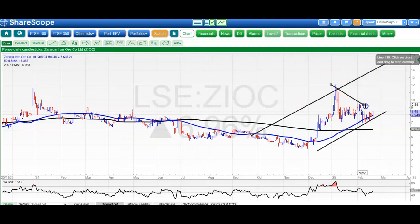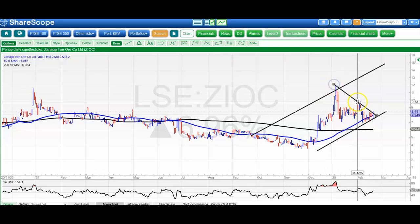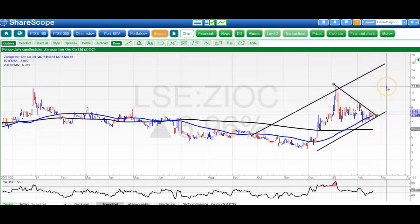The other point to note, I suppose, is that there is a resistance line there from basically the beginning of January, and we want to see end-of-day closes above that, around the 8.4 pence level plus, over the next few sessions. Also an RSI 50 rebound, so potential here for at least a retest of the highs towards 12 pence. Only back below 7 pence suggests that we need to test that 200-day line at 6 pence before heading up again.